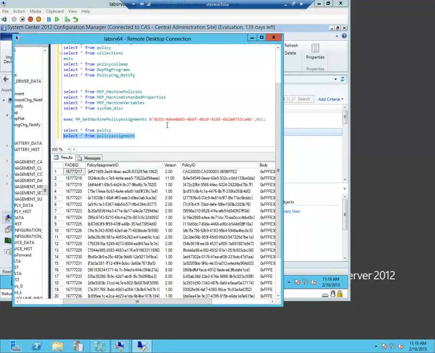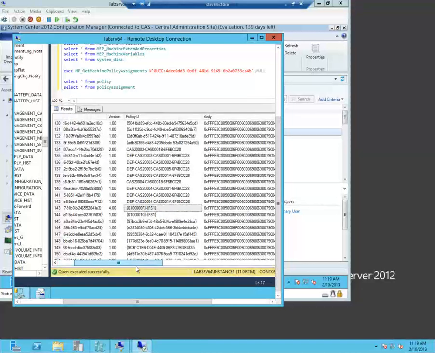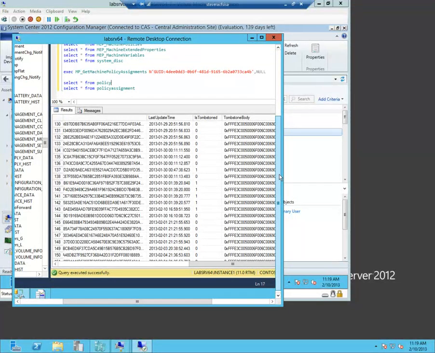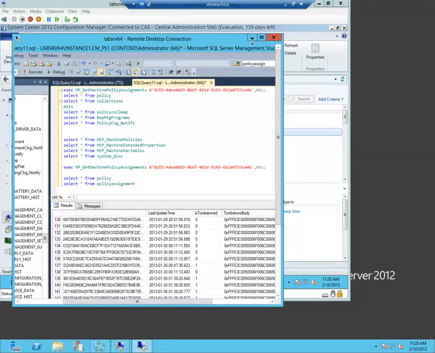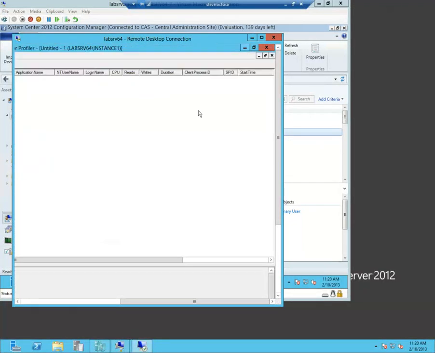Or machine policy assignments, let's find it. So here it is in the table. This is the machine policies, or policy assignment table. So before it wasn't tombstone, line 143. This time it is. So that was my bad. I just didn't add the machine variable back. Anyway, so I will go add it again, and we'll capture that process through Profiler, and we'll actually see that the policy is there now. So let me go do that.